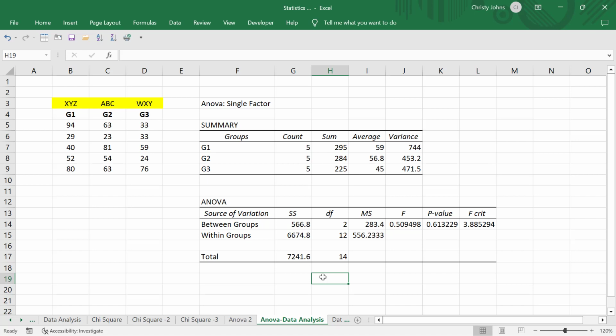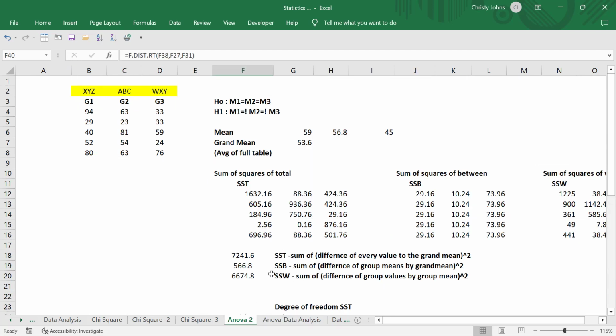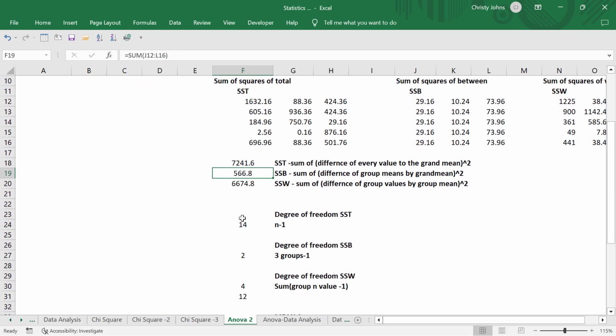Actually, it's right, because when I saw this table the first time, I also did not understand what is SS, what is DF, what is MS, what is F. Nothing was understandable. So in the previous video, we studied everything: the mean, the grand mean, SST, SSB, the sum of SST, the sum of SSB, and the degrees of freedom.